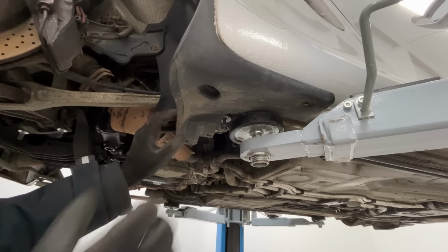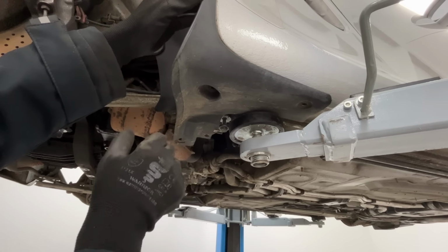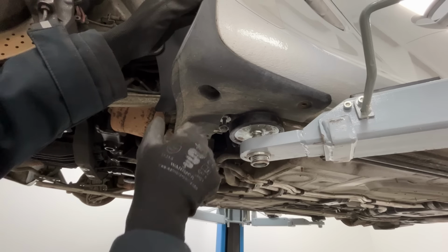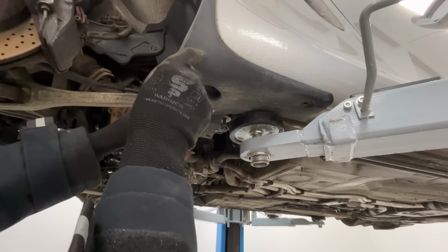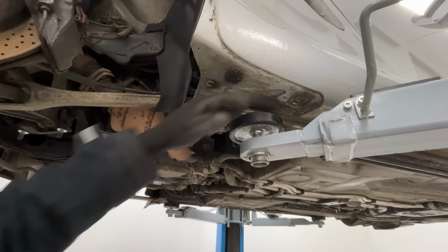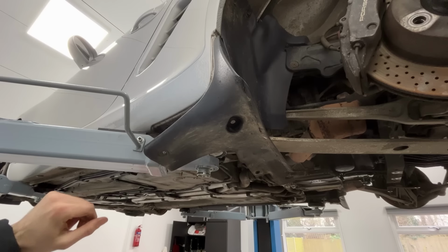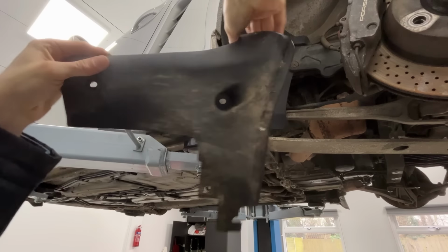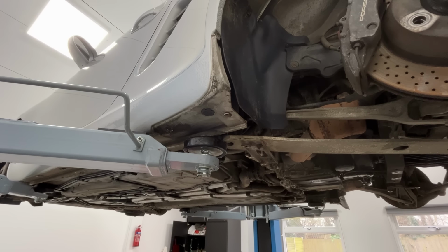Let's remove this little cover. Has it done its job and protected against the elements, or is it hiding a huge rust hole? Remember, my 350Z, this is where there was a big hole of rust, so amazing. Good old Porsche. And on the other side, yeah, super clean, perfect, lovely.